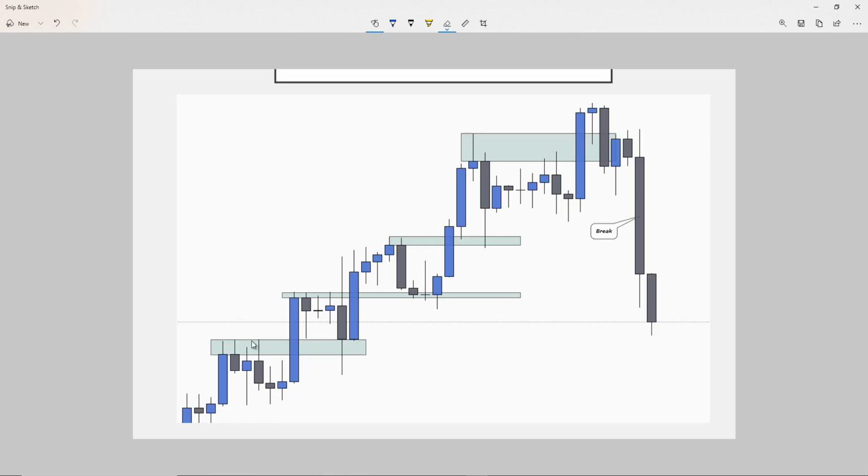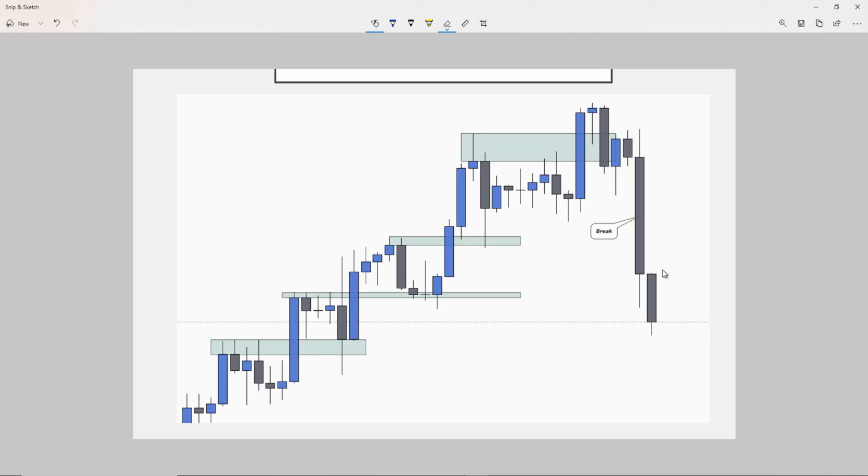And again, we had a push, pull back. 1, 2, 3, 4, 5, 6, 7, even 7. No, 1, 2, 3, 4 pushes to the upside, and that is way too much. Usually you're gonna have 1, 2, 3, 4, 5, and then the market is gonna reverse. So this one was a beautiful uptrend that you could have capitalized on a lot.